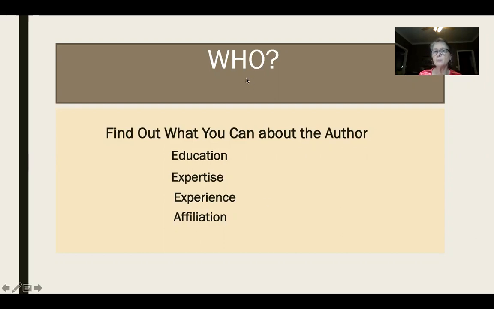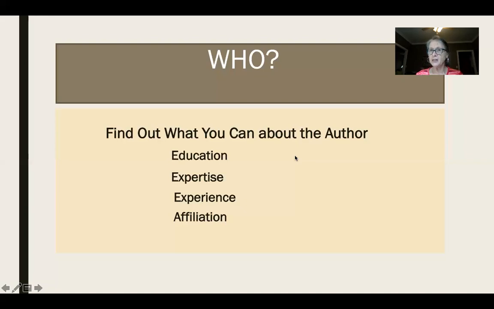So the who comes first. You should find out what you can about the author. This goes for this coming up assignment of rhetorical analysis, but even more so when you start collecting your sources for your final research paper. You want to make sure that you've got really credible articles. Now, if they're from a peer-reviewed journal, they probably are credible. But I'm going to allow you to use some articles that are not from peer-reviewed journals, and that's where you'll need to put this into play even more so.